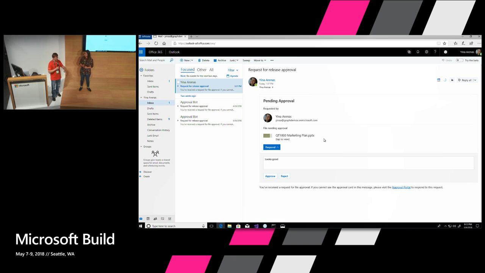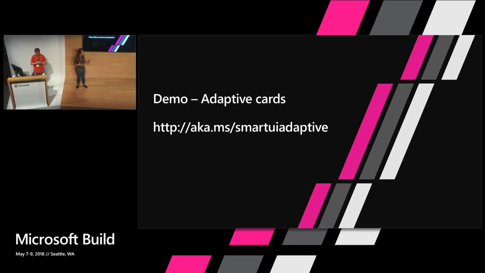So it's something that any other email client will just ignore, but a client that can interpret that, whether it be OWA or the Outlook client, can easily render that and be able to have that more advanced experience. Yeah, that's a great point. Okay, so that basically is using adaptive cards within Outlook. That is our first demo.